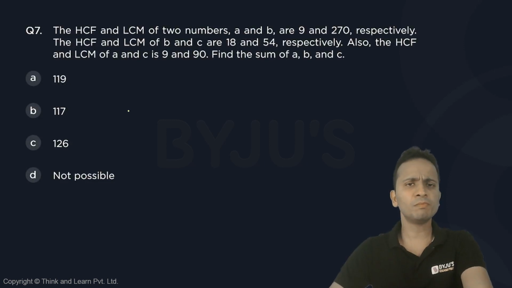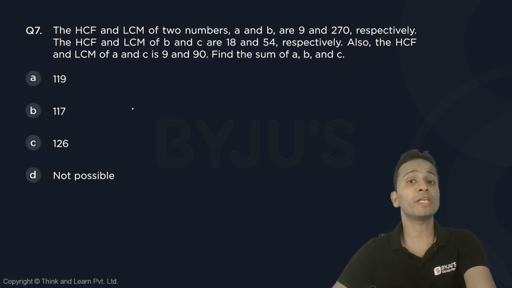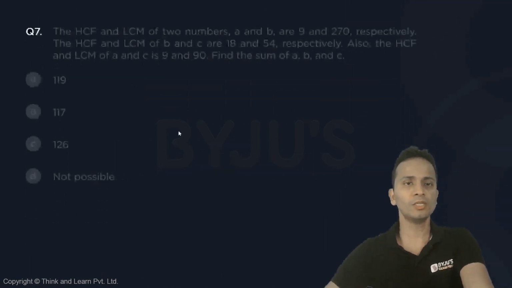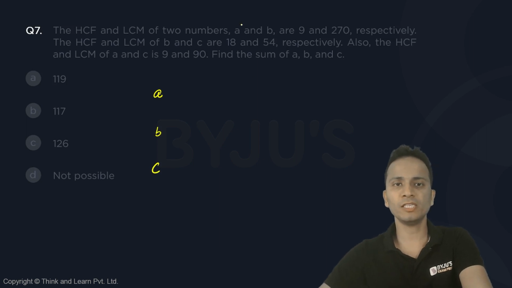Now there will be different possibilities for the values of A, B and C that we'll have to explore for each of the given three cases, and then we'll look at the common set of solution. So the values of A, B and C, these are three numbers. Now first case, I'll consider this.